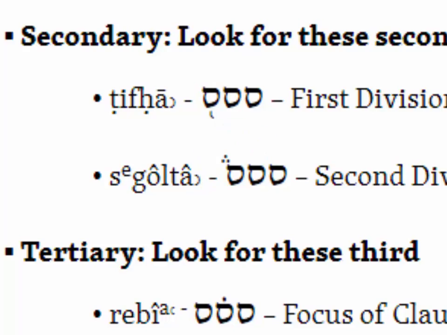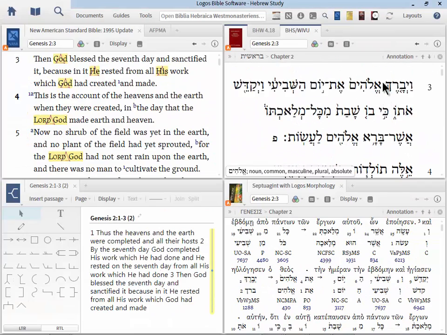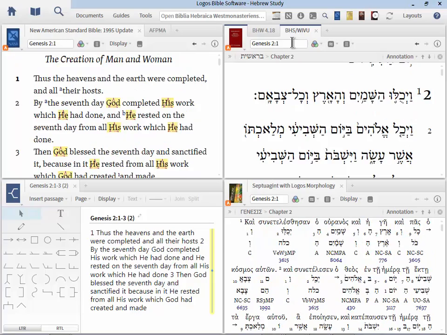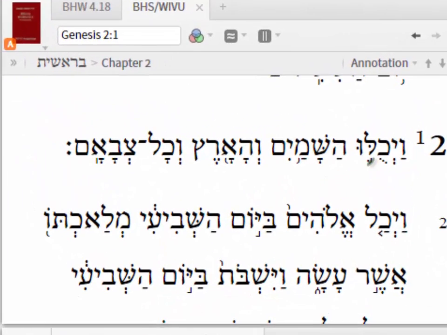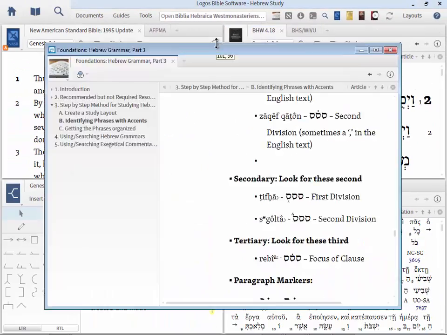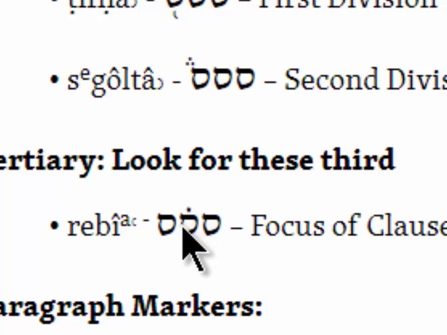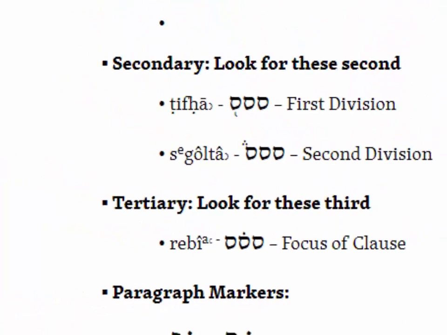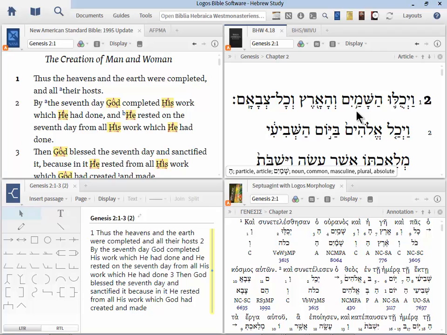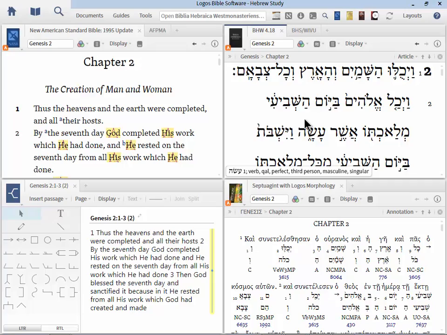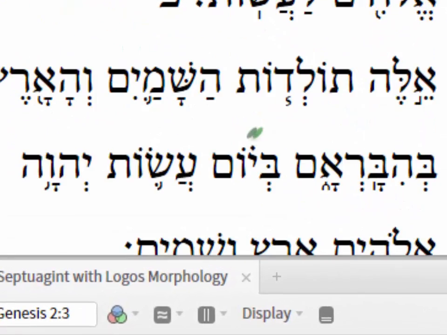So let's go to the Hebrew text and find a couple of those guys. So we'll go back to Genesis 2:1. All right, and we're going to circle it. And again, we're going to look for that one that goes backwards, and there it is. There's another one. There's one more. It's called the riva, and it's a kind of a diamond that's above the word. Let me show you where that is. Okay, so let me scroll down. And it's usually pretty obvious because you can see a dot, but the riva is like a little diamond above the text. So you can see it right there, inside there. In fact, that's a good example because you can see the difference between the dot and the diamond.